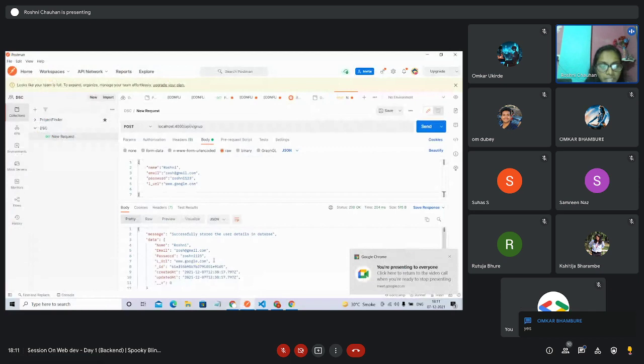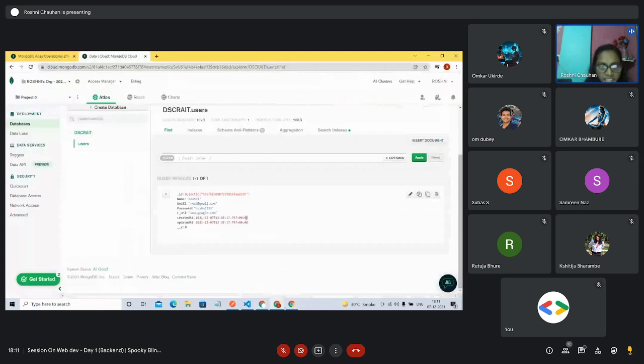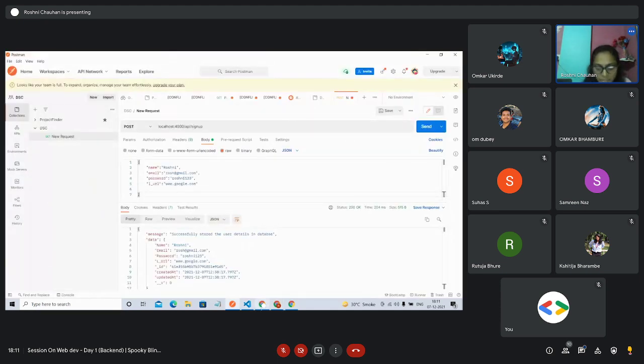So as we can see over here, the password is directly stored over here. Anyone can reach in our database and hack our system, as the passwords are not securely hashed. It should be hashed. So password is very sensitive data. So we are going to now hash our password using a package called bcrypt. So bcrypt is basically used for hashing a password.